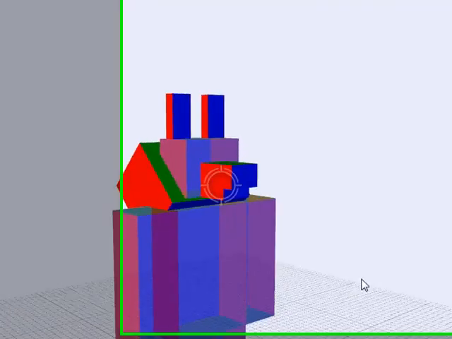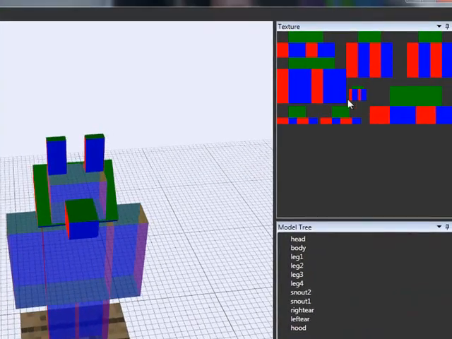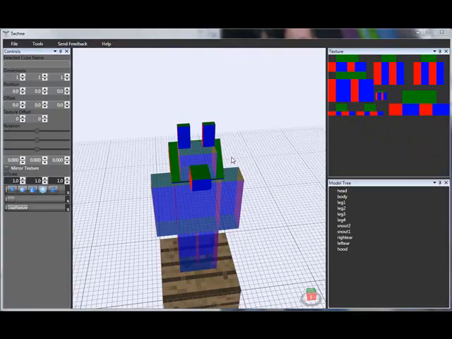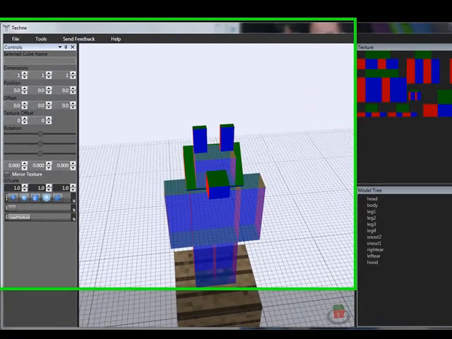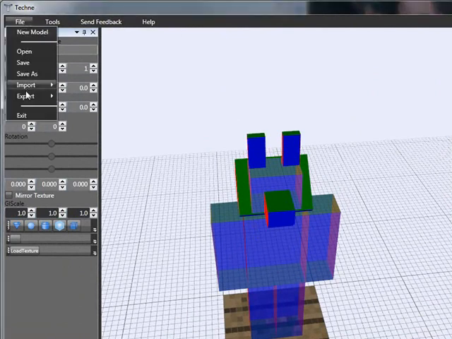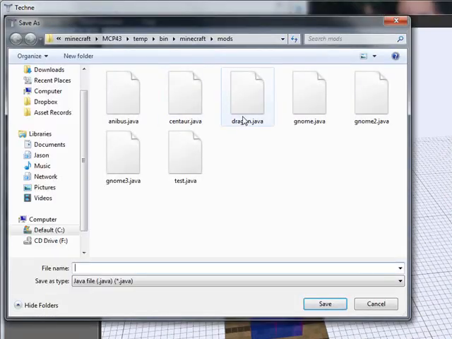Okay, so this is an easy way to get it out, and what I do is I make a new layer inside of Photoshop, and then I color on top of that layer, and I leave this in the background. Anyways, the last step would be to get our JavaScript out of this. So File, Export as Java, and then store it as whatever file you want.